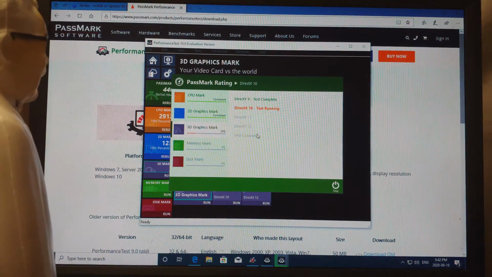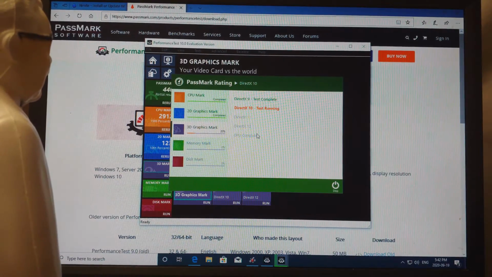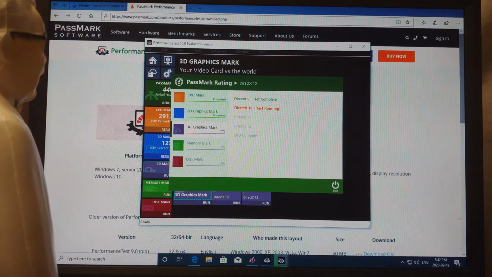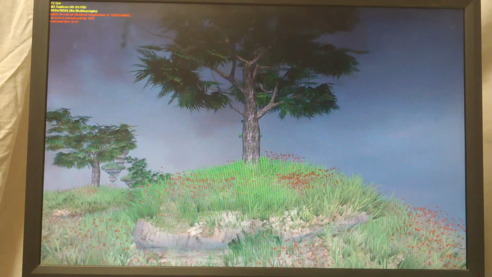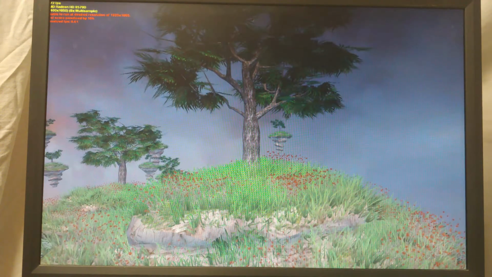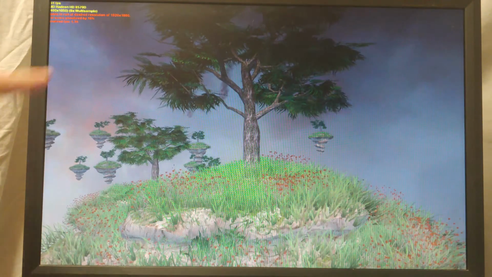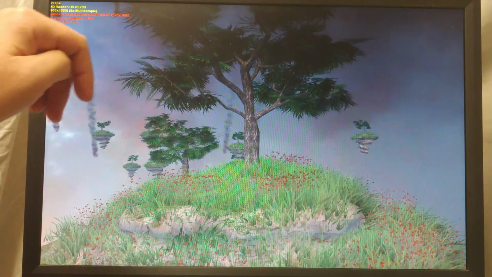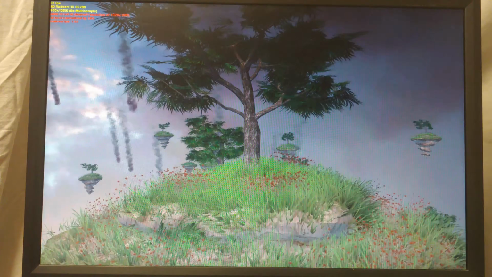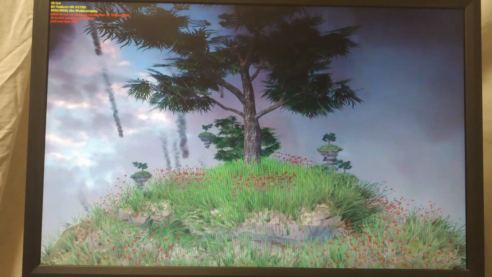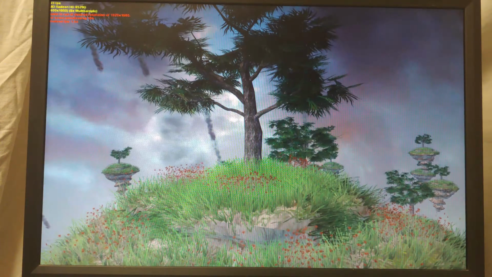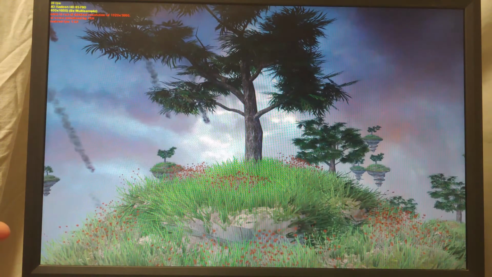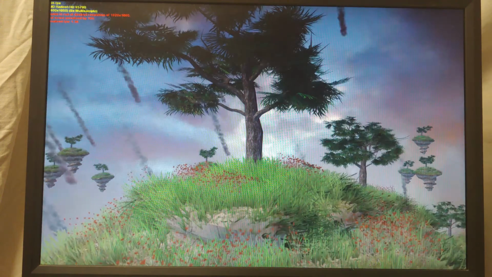10 frames per second on DirectX 9. I believe that was 9. And here's DirectX 10. We're getting 77 frames per second. Jeez, that's not so bad for a computer that old. That is not so bad. I can't do 1080, of course, so I'm getting penalized by 1.4 frames per second. But still, that is not bad considering the age of this system versus some of the newer stuff even that I see. Okay, odds are this thing won't be able to handle DirectX 11 and 12.